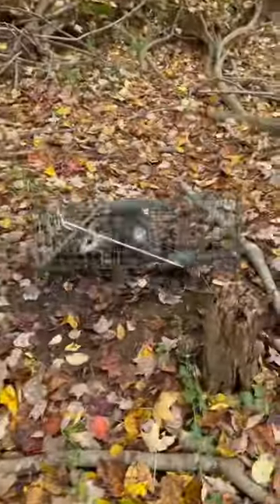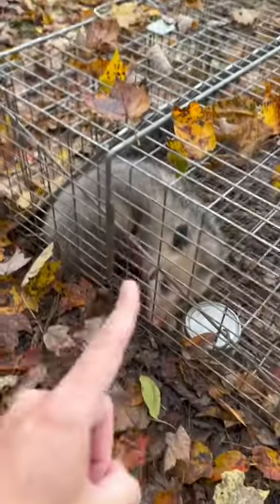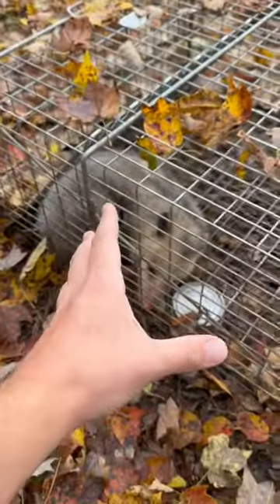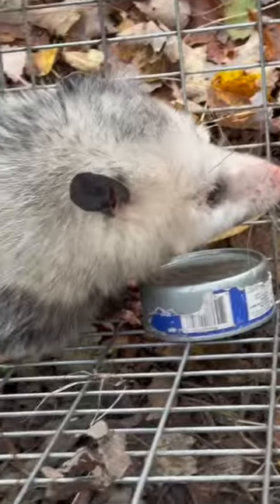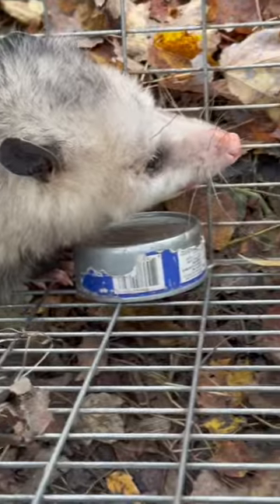Right here, you can see we got a little stinky guy, a little possum. We do have one more animal that I gotta show you guys. He's a big one — that is definitely the biggest possum of the year. He went tonsil deep in that can of tuna. Who knows? He's probably up there stealing our eggs and maybe even took out one of our chickens. But possums can be a huge nuisance and we have no shortage of them.